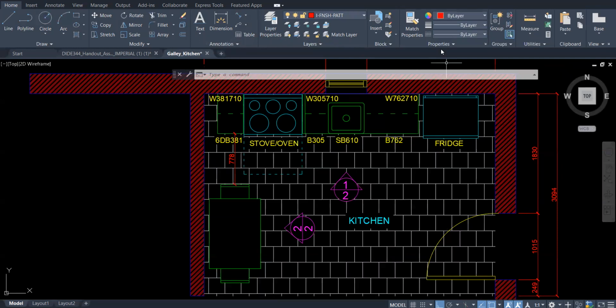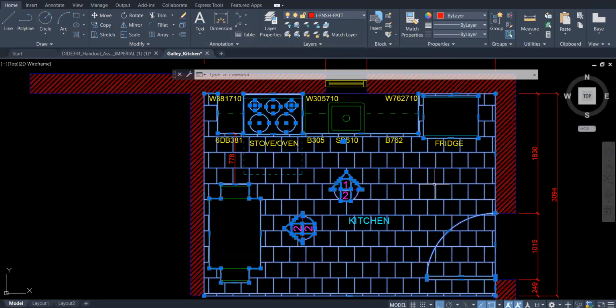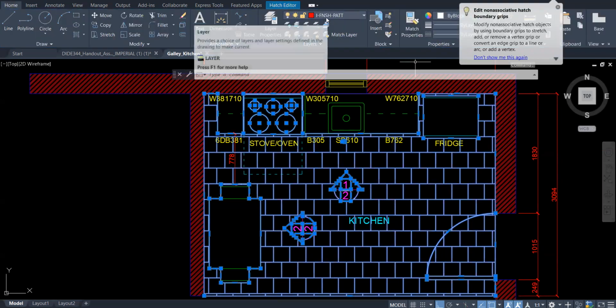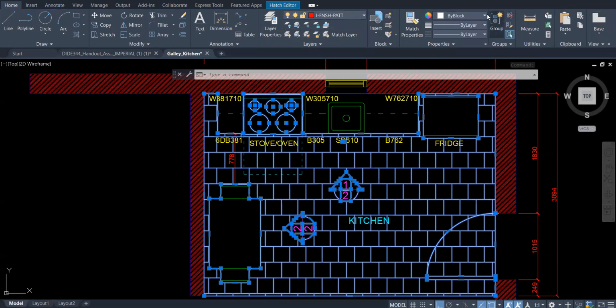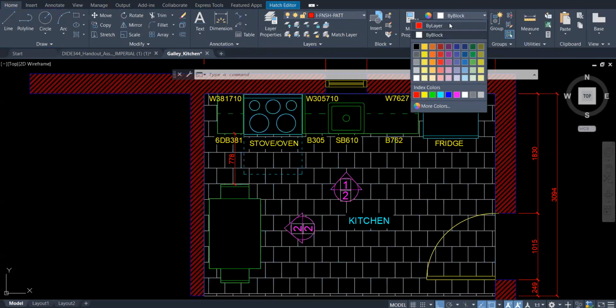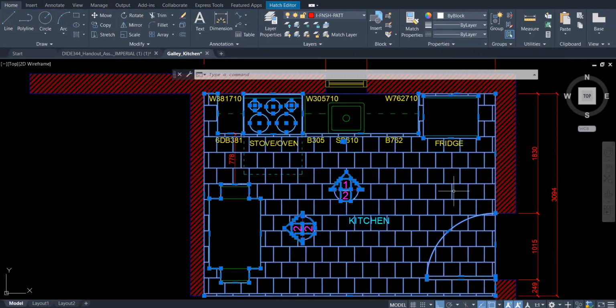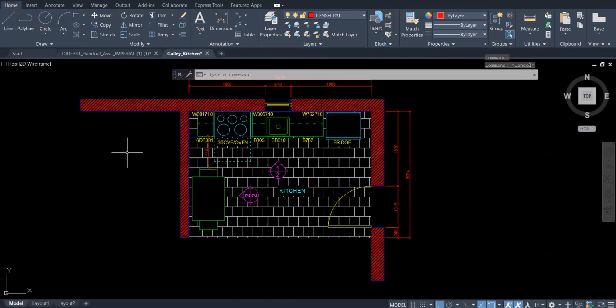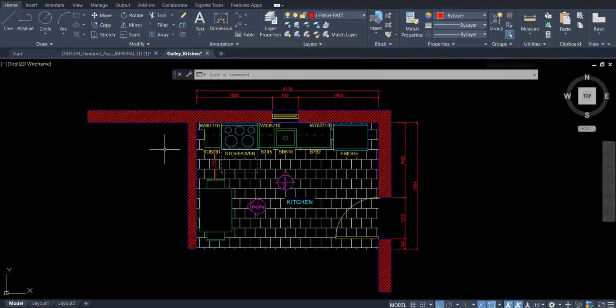So in this case, you're going to click on the hatching and change its color from by layer to by block. So this means it's going to give it a different color, but it's still going to be placed on the same layer. So you probably are going to have the floor plan looking something similar like this.